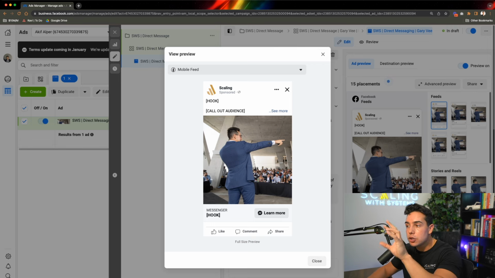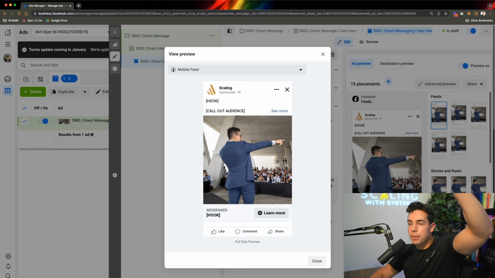It won't be doing little variations of the hook or some of the ad text, because you have to get that down first, as the way that people read ads is the first thing they'll do is they'll see the ad creative, so the video or the image. Then they'll look at the headline below it, where right here it just says hook, and then they'll go up to the top and read the rest of it.